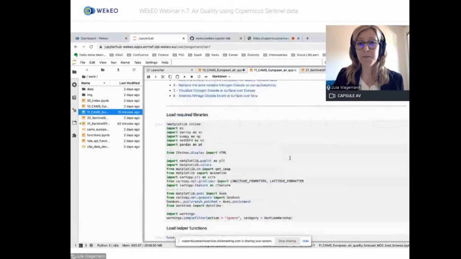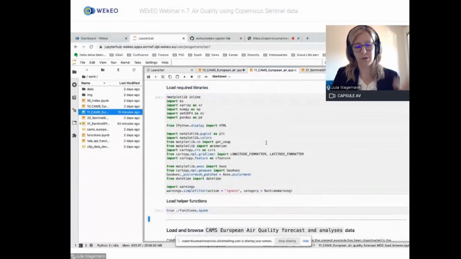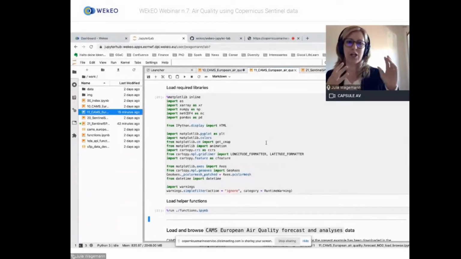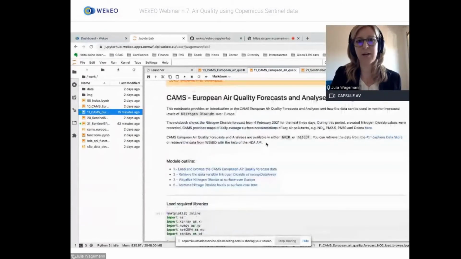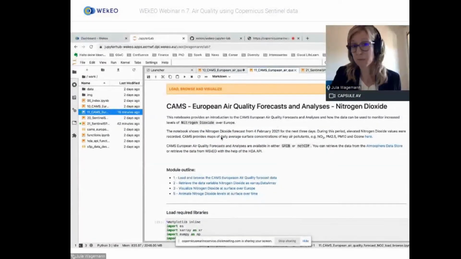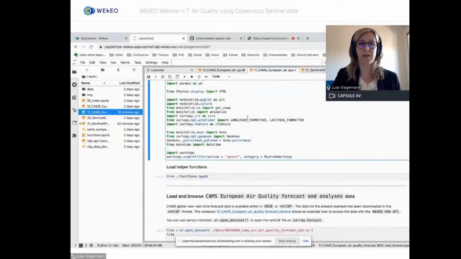If you're not very familiar with Jupyter Notebooks, this is how a Jupyter Notebook looks. It is a combination of different cell types. We have cells which contain markdown information, which is simple text where we can add some description. And we also have coding cells, which we can execute.